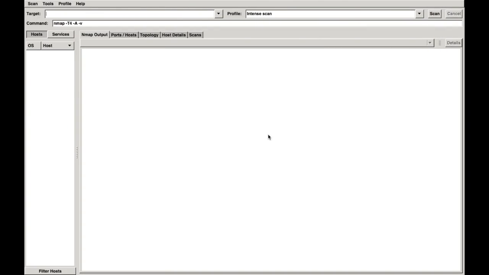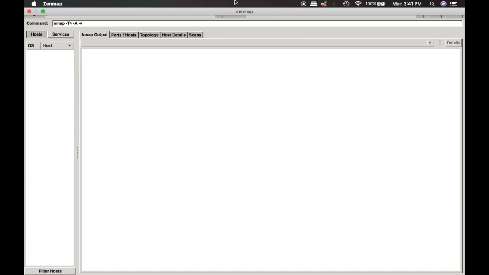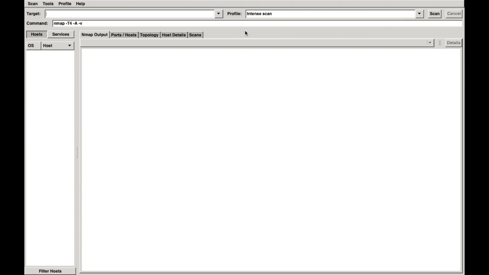Right when you start off, the interface can be a little different depending on what machine you're using. Since I am using a Mac, the interface looks a little more clunky on Mac, I believe, than it does on something else. There's a whole lot happening here, and I'm just going to start with something to show you what's going on. It's going to make it a little easier for you. So the target is the actual IP you're going to scan.